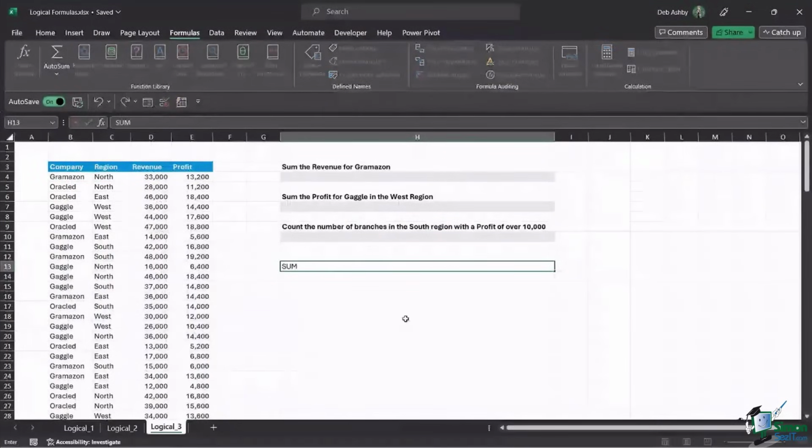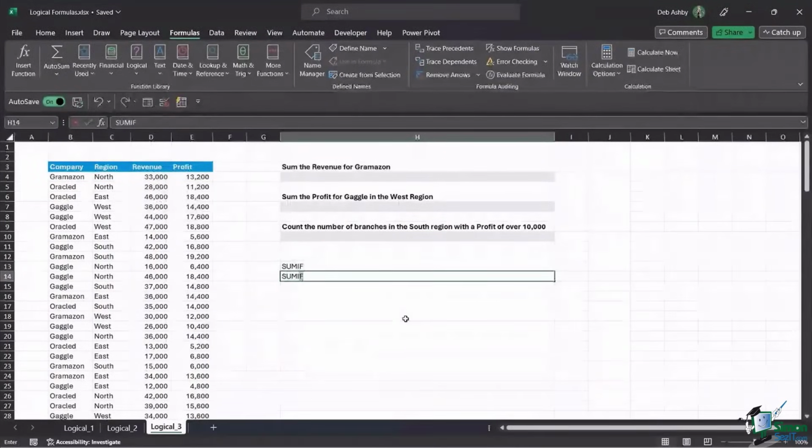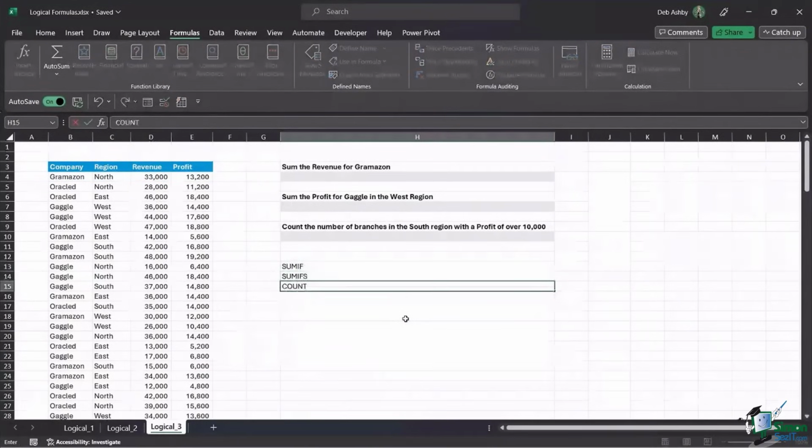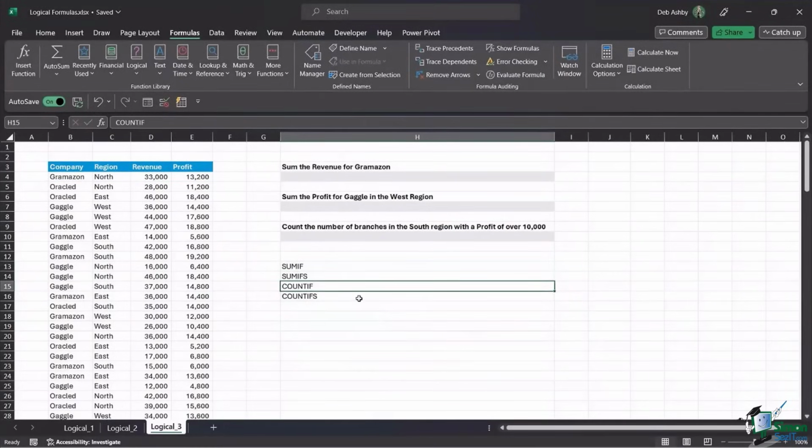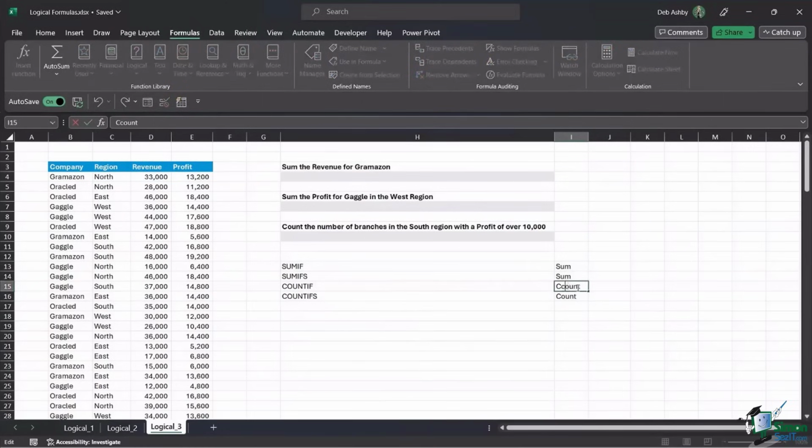Now, there are 4 formulas, and I'm just going to type them out here because they differ very slightly. So it's important to understand what the difference is. We have SUMIF and SUMIFS, and we have COUNTIF and COUNTIFS. So what's the difference between all of these? Well, obviously, these first 2 will do a sum, and these second 2 will do a count.